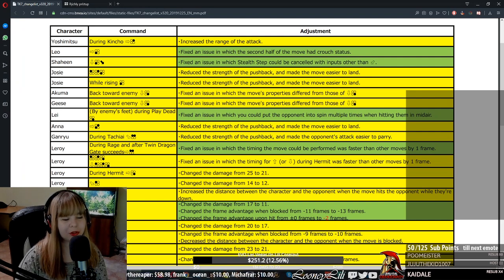Patch 3.2.0, aka the Leroy patch, is finally here. He deals 2% less damage now, and they addressed only 2 or 3 of his problematic moves. He's still top tier, not as broken anymore, but he's still top tier and the strongest character in the game. They fixed a couple of issues with other characters and changed pushback on a couple of moves.